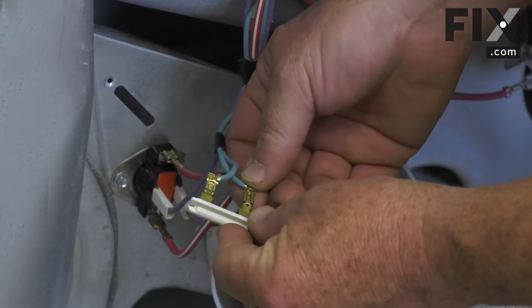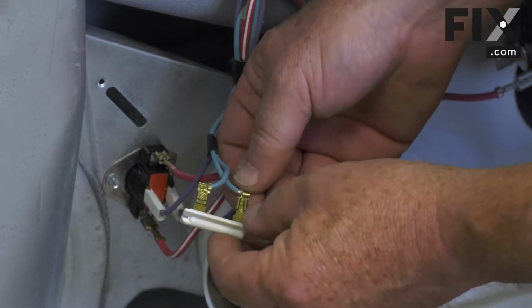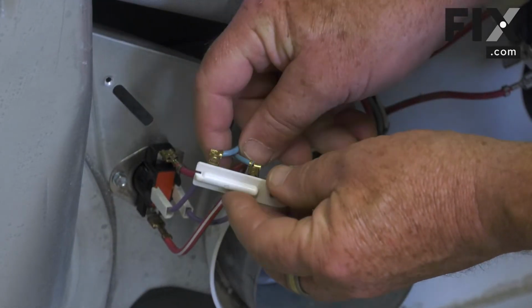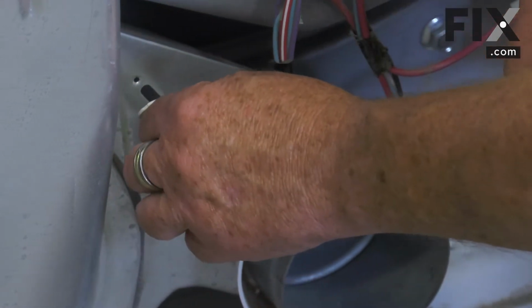If the terminals just slide on and off really easy, you're going to want to take a pair of needle nose and just tighten them up a little bit so they're nice and snug. So once you have them on, you're just going to slip it into place.